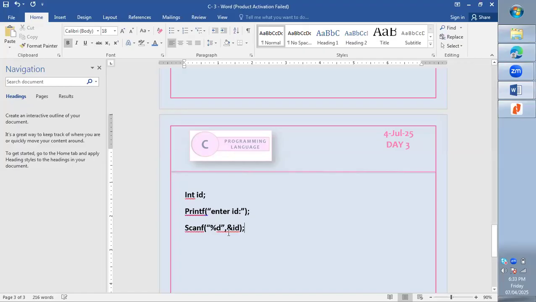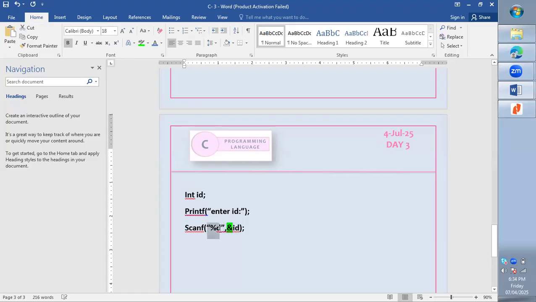So this & symbol is read as the address of operator. So, address of ID. Using the format specifier %d, which is for integers, we are scanning the integer data and assigning the integer value to this ID variable, that is, the address of ID.